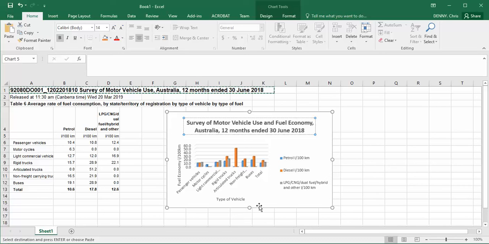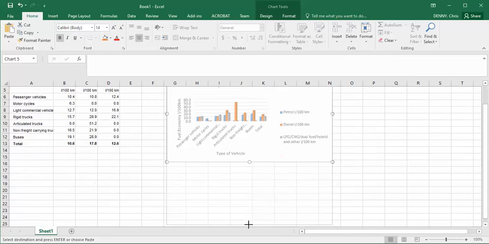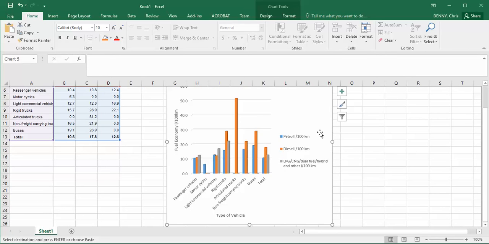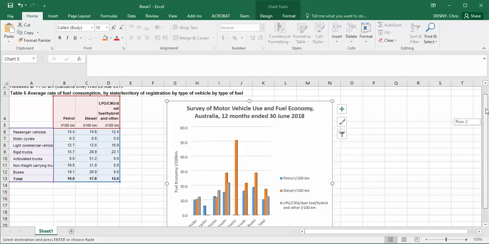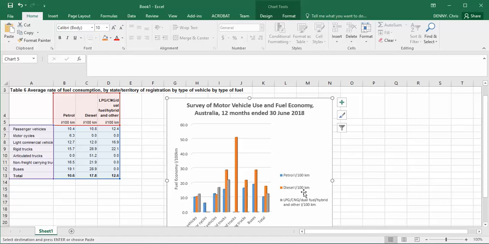This chart is probably a bit small, so what we need to do is stretch it so that we increase the size. And as we do, you can easily see most of the bars now and start to see a real comparison between each bit of data we've got on our graph. And that basically is how to produce a bar graph using Excel.